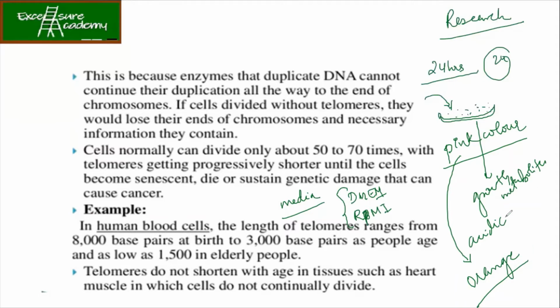Okay. So the main purpose of me explaining this is: when a cell is there, let us say that you had only one, okay, and later after 3-4 days, it became orange, like from pink media, it became orange. Now, once you calculate after 3-4 days, when you're going to calculate using your hemocytometer, or whatever method you have, you will see that this cell has gone around 40 to 50 generations only. That means it has divided 40 to 50 times. And after that, it stops.